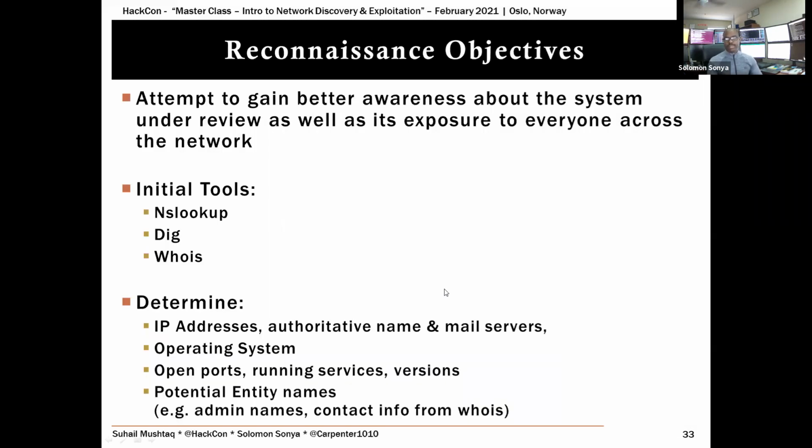So, reconnaissance objectives: attempt to gain better awareness about that system, whatever system we're going to review. What is its exposure to everyone across the network? The initial tools we will start out with, as we mentioned here, are nslookup, dig, and whois. And then determine IP addresses, authoritative name servers, and mail servers.